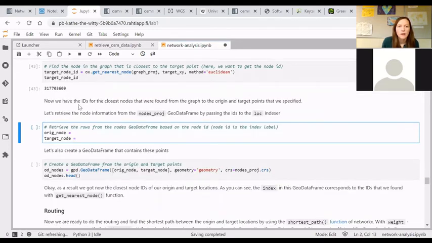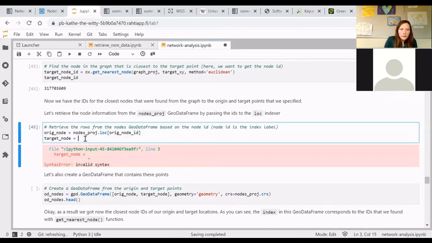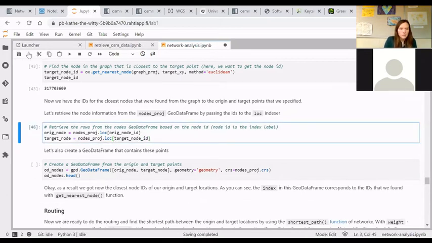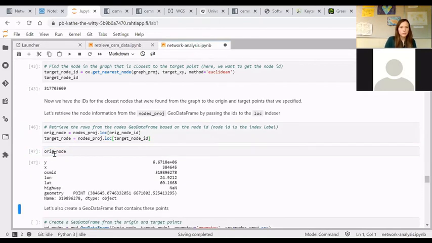Before we can do the actual routing, we need to fetch information of that node from, we actually don't need, but we're just doing this. Well, let's see, what good is this? So we have the node ID in there, and we have the nodes in the geodata frame. So we can, at least for additional information, again using loc, we have these node IDs as the index labels. So I can pass this node ID in there, same as for here. I think this step is not strictly necessary, but just to know how then to access all the information. ID. So then, for example, now this origin node, this is a Pandas series with information for that one row.